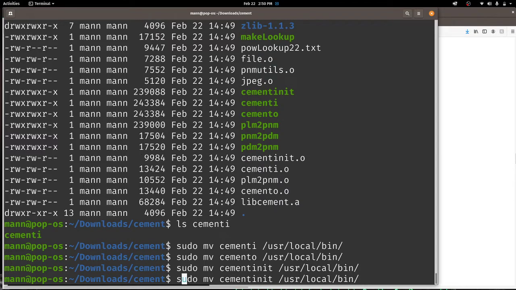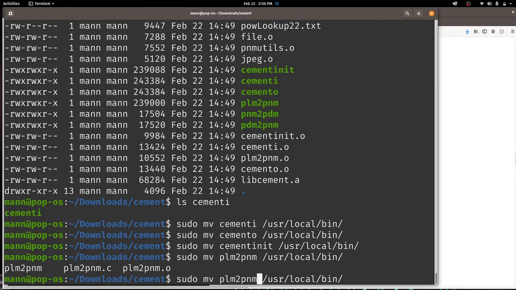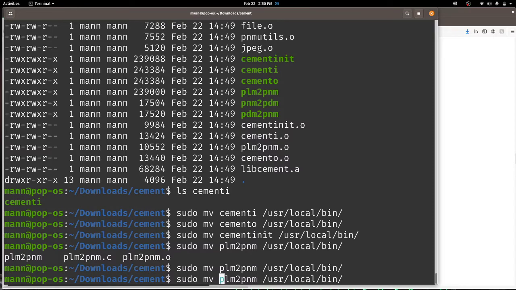and plm to pnm there. And then also we want to copy trowel.